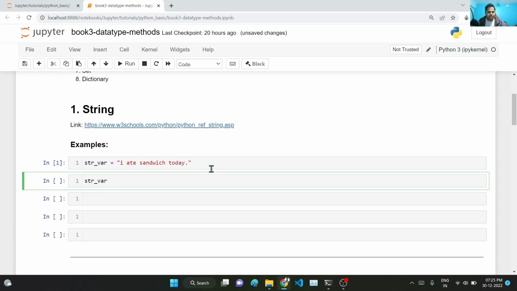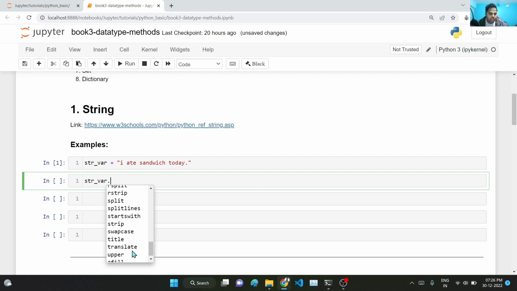How you execute data type methods is you type in the name of the variable followed by a dot, and after that you see several methods. So capitalize, casefold, center, count, encode, endswith, format, format_map, index, isalpha, isascii, isdecimal, isspace.